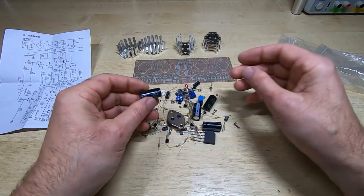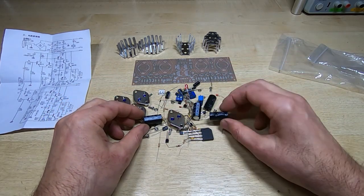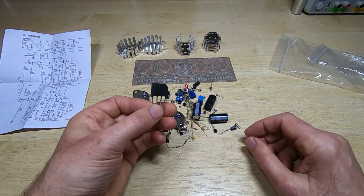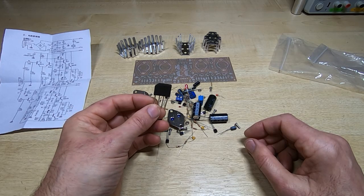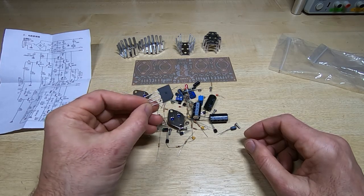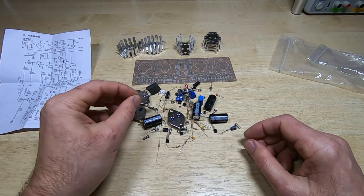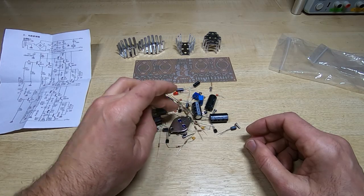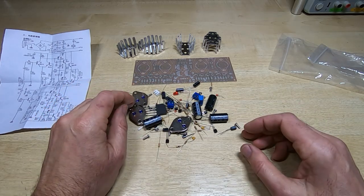no idea what brand that is. And again, this is the main rectifier. This is meant to be a 100 watt per channel amplifier, and there's no heatsink on this rectifier, so I suspect it's going to struggle a bit to reach that power output level. But the kit overall is fairly good.